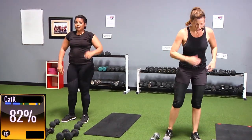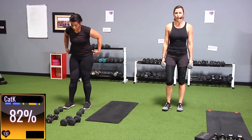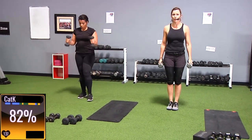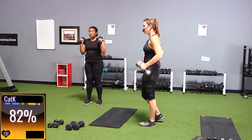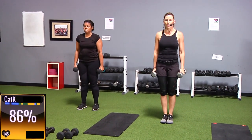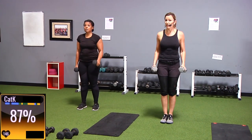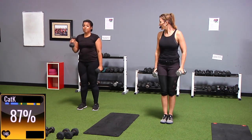Right. So what we're gonna do next, grab a set of medium to heavies. We're gonna do a hammer curl. Here we go. Great opportunity to catch your breath here. Good modification if your weights are too heavy. You can start with the double arm, and if you start to experience fatigue a little early, switch to the single arm. Is that fair?